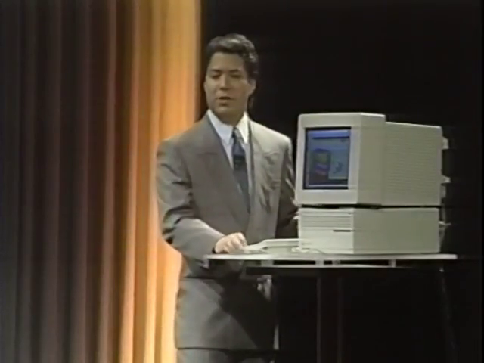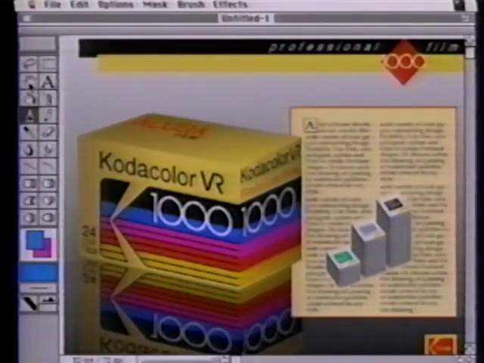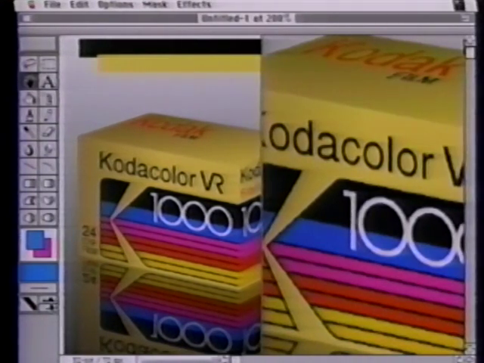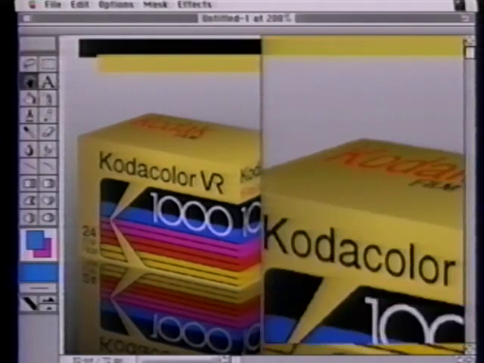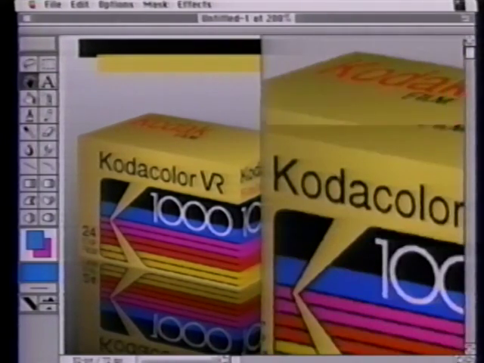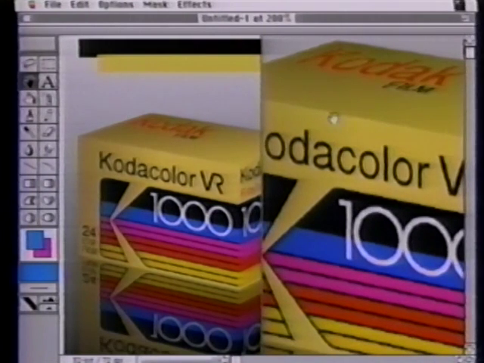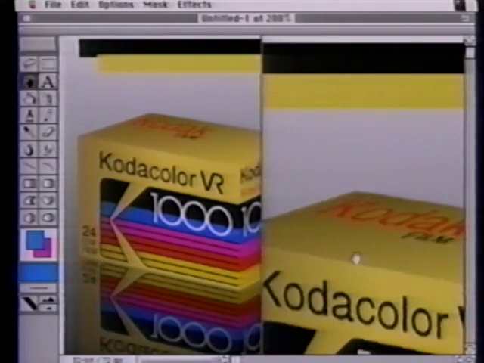What I'm going to do is just grab the hand tool here and enlarge the image a bit. And for somebody who is working with a document like this, you may want to move it around. So we're going to just take the hand icon and move the image around. And in a normal graphics environment, what you see is sort of a wave effect. And that occurs because of the massive amount of data that's being transferred from one portion of memory to another. So you get that wave effect on the screen.